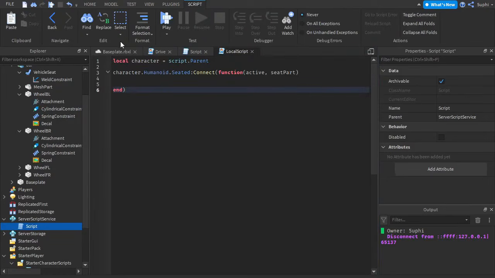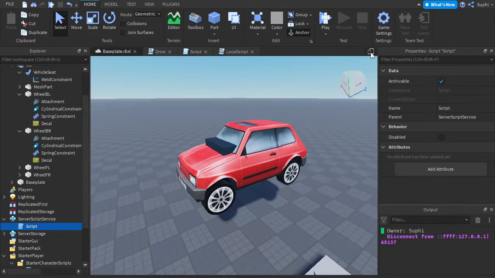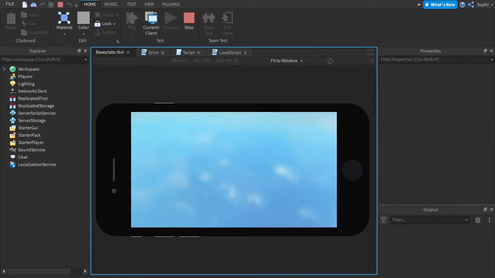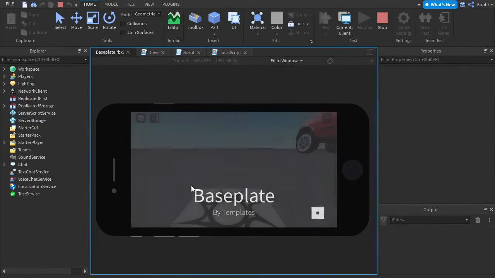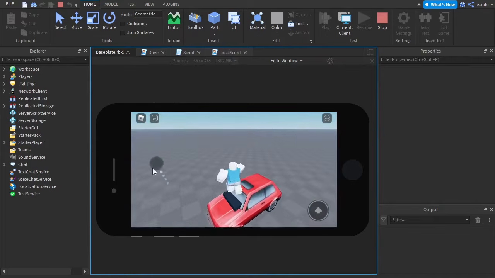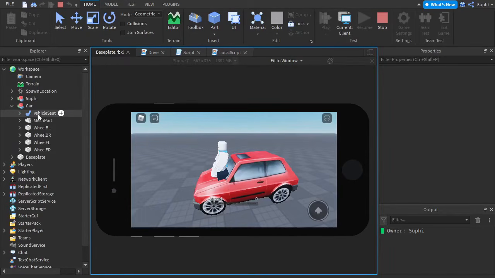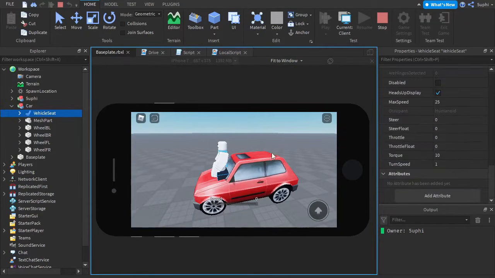And if I enable this small button here to enable mobile phone mode and press play once again, and if I jump onto the car seat and do the same again, select car and select the vehicle seat and scroll down to properties, now we can see that when I move the D-pad, the seat moves from 0 to 1 and -1, where steer float moves in smaller increments, so I have finer control.